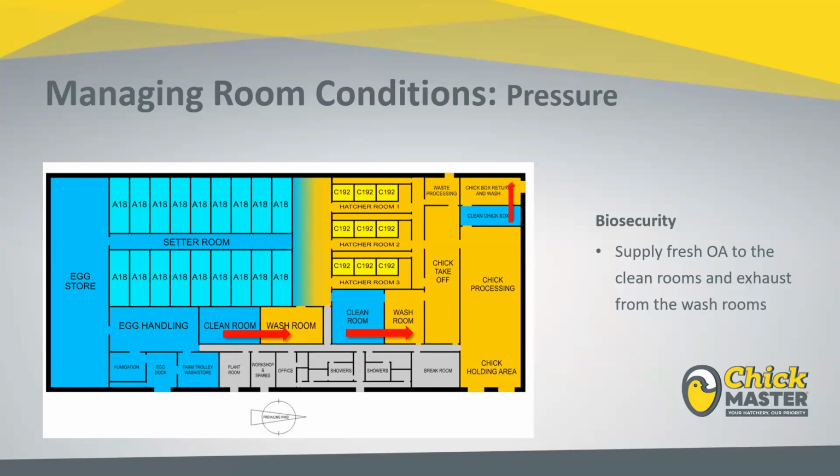So if you have a supply fan, what's very common is just a very small supply fan bringing fresh air directly into that room from the atmosphere. Generally, you want to make sure that's filtered. And you want to make sure that it's brought in at a point where it mixes well with the room. So with, say, rooftop HVAC units, it's pretty easy to set a manual outside air damper at a minimum of, say, a 5 or a 10% opening to allow that fresh air to be drawn in through that unit, and therefore it mixes with the air being supplied to the room.